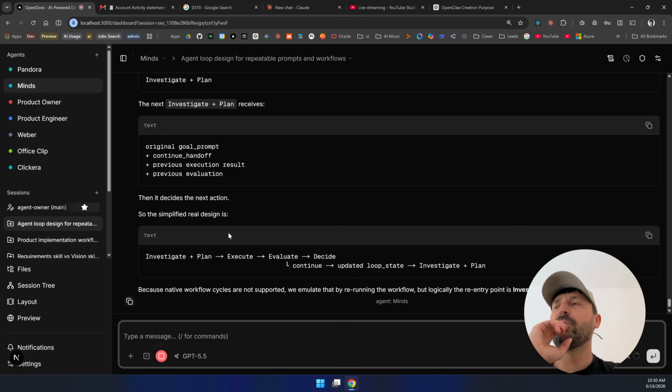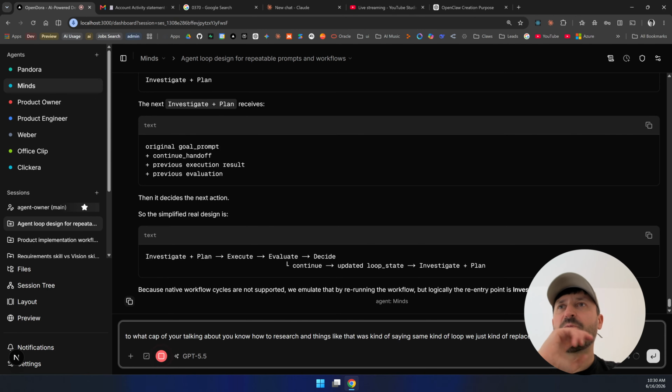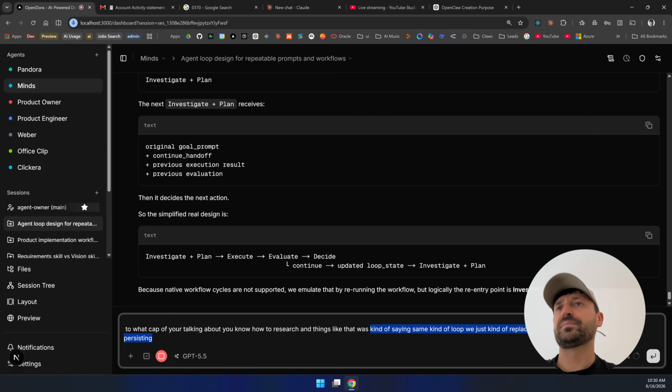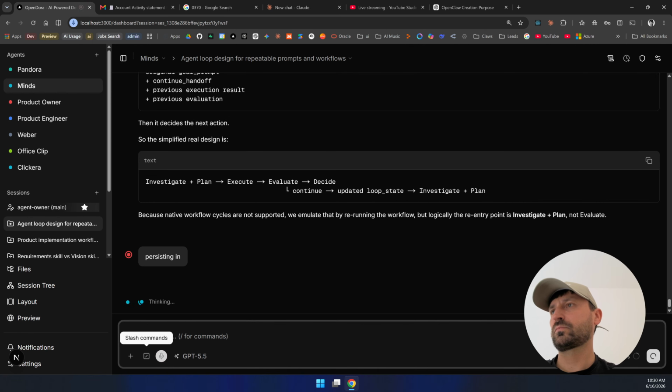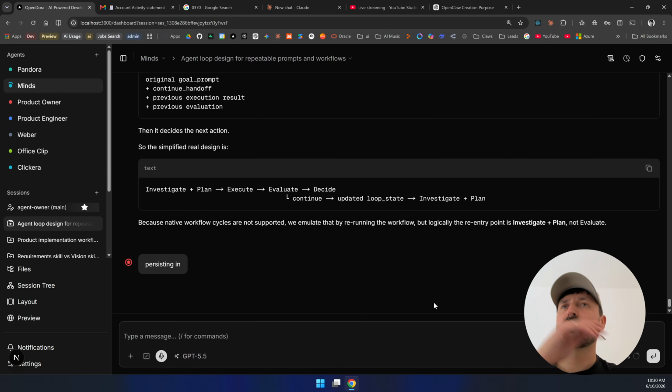We just replace it with making sure we're persisting and iterating until the task is done.